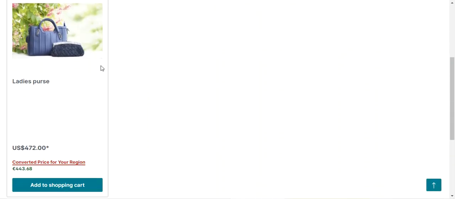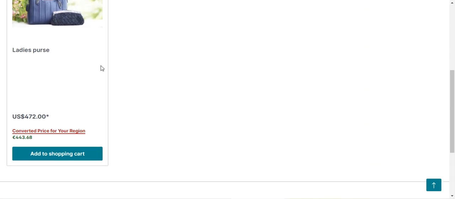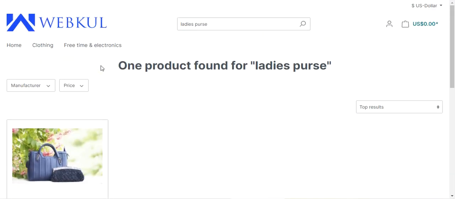I hope it helped you out in understanding how this plugin converts the price of the products in runtime on your store according to the geographical location from where the store site is accessed, and displays the product price in multiple currencies according to your region. The plugin basically automatically detects the customer's geolocation and displays the converted price according to the country specific currency. So this was the workflow at the customer's end.